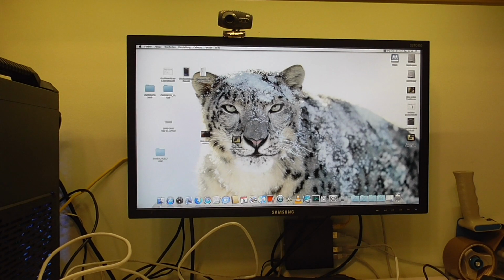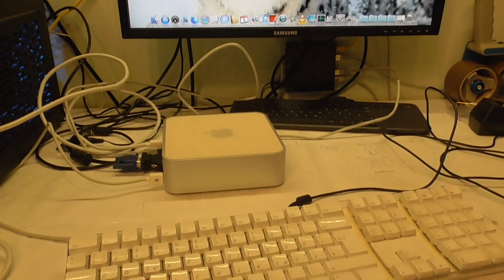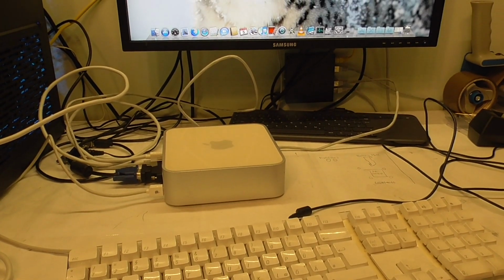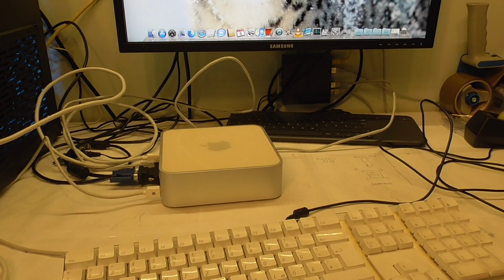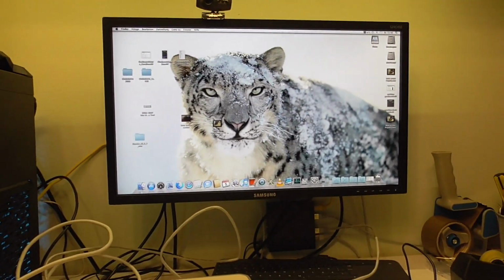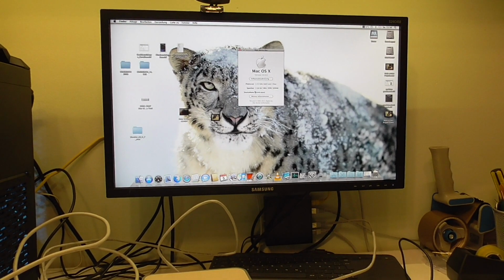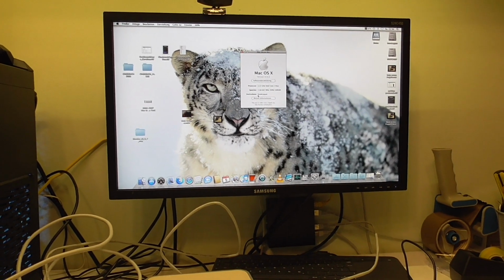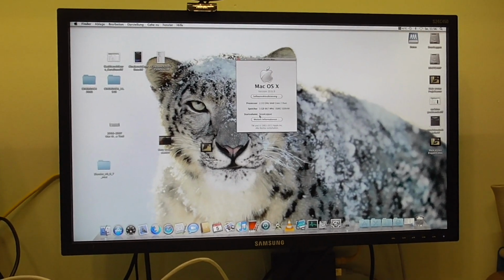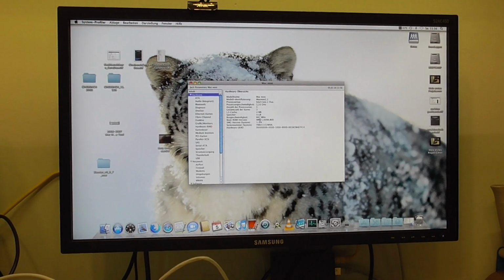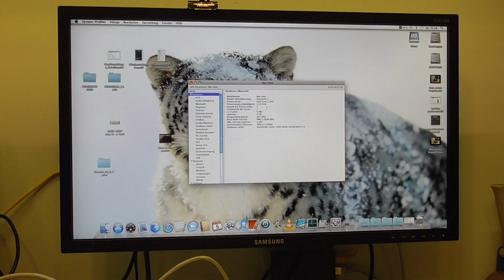Today we will try to install Mac OS X Lion on the Mac Mini. Originally this was a Mac Mini 1,1 early 2006 with a Core Duo processor, but we upgraded it to a Core 2 Duo processor and did the firmware update to 2,1, so we made it younger. Now with a 64-bit CPU we can run Lion.